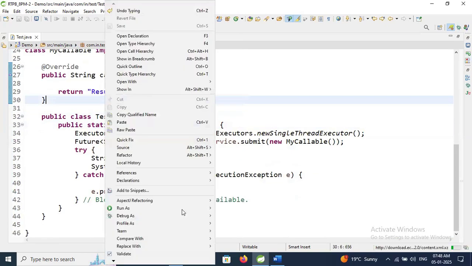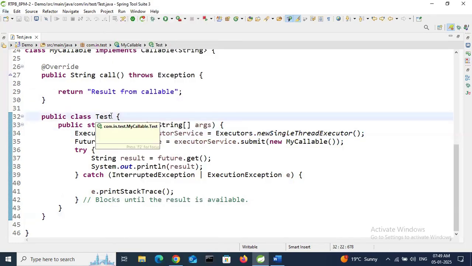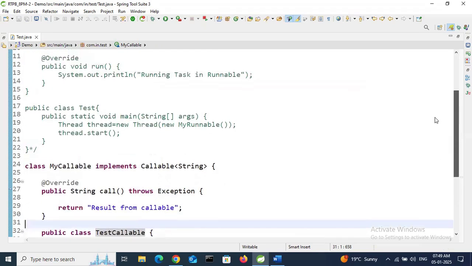Public class Test. So this class is not being recognized. Let's make some change here. Instead, suppose Test callable, but it is still not recognizing.